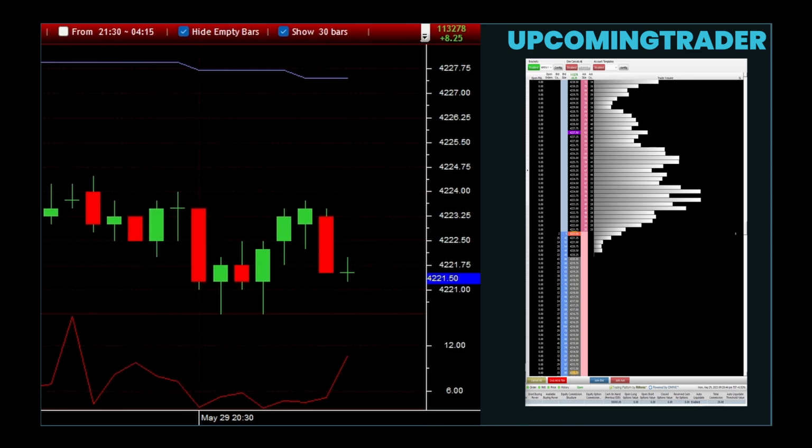Another significant chart pattern is the falling or rising channel. A falling channel forms when the price is making lower highs and lower lows, confined within two parallel lines. A breakout above the upper line could signal a bullish reversal. Conversely, a rising channel is characterized by higher highs and higher lows, and a breakout below the lower line could indicate a bearish reversal. Channels help traders identify possible points for entry or exit depending on whether the price breaks out or remains within the channel.